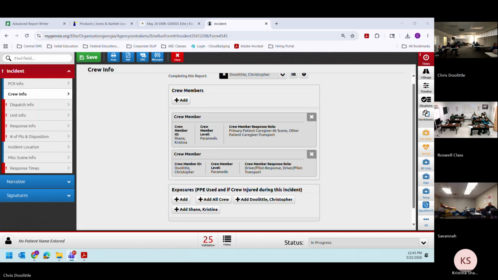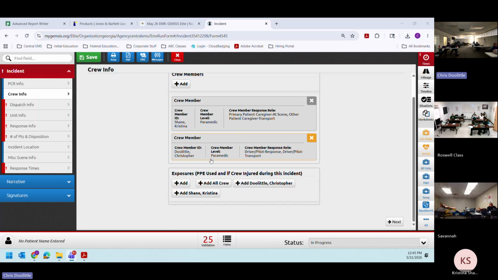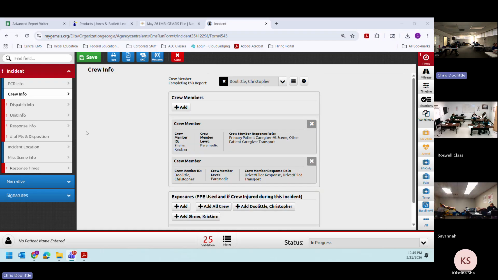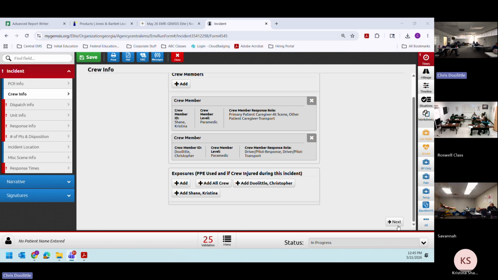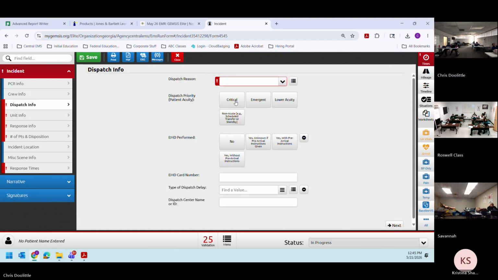Cool. All right. So we're going to fill that data in on this page. I want you to look over to the left in your drop-down box, your side menu. What color did that change to? Red means it's missing data and blue means it's good, right? Okay. So we're going to hit our next button and go to the next page.